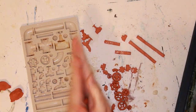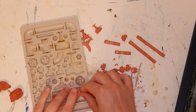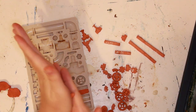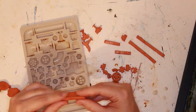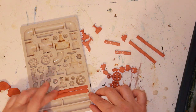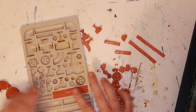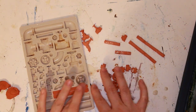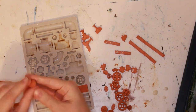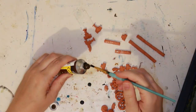So the gears and the pipes before this that I embedded in the wax were paper clay because I wanted something really absorbent. But these pieces I'm going to be adding to the edges of my box, so they're not going to be dipped in wax. And for this, I wanted something a little bit more solid because the paper clay can be kind of brittle because it's so porous. So this is actually air dry modeling clay. And I don't know if it's compatible with encaustic. I don't think it's very porous.